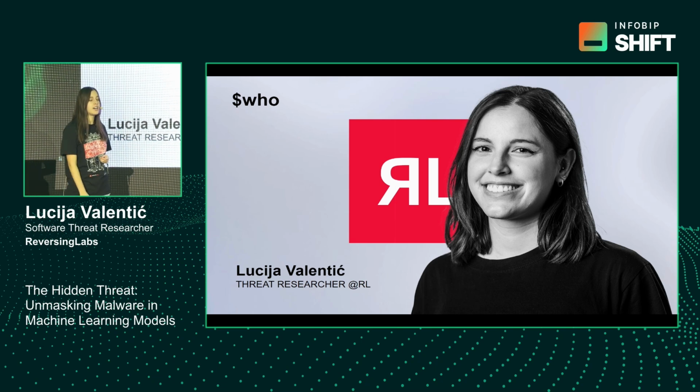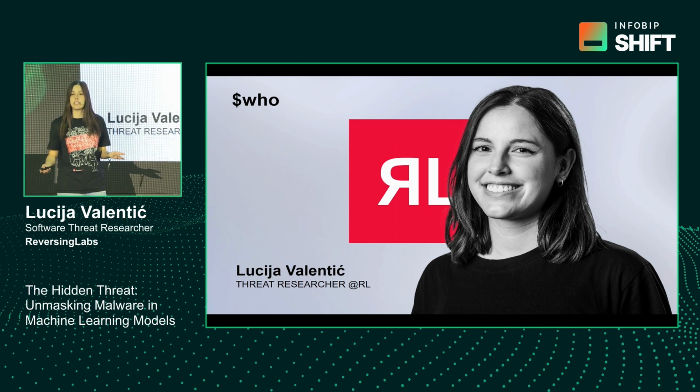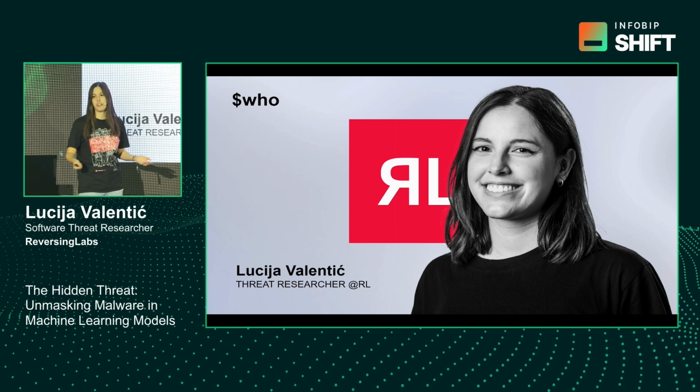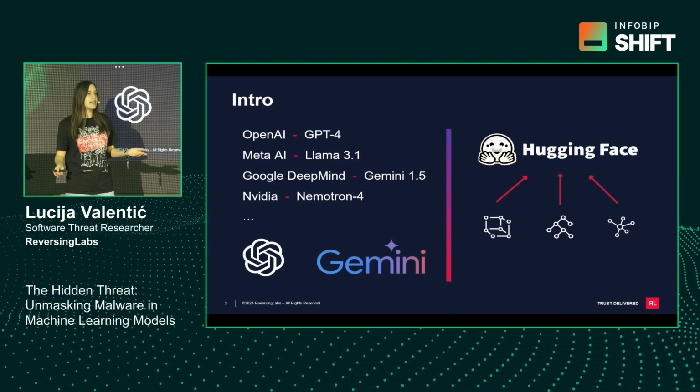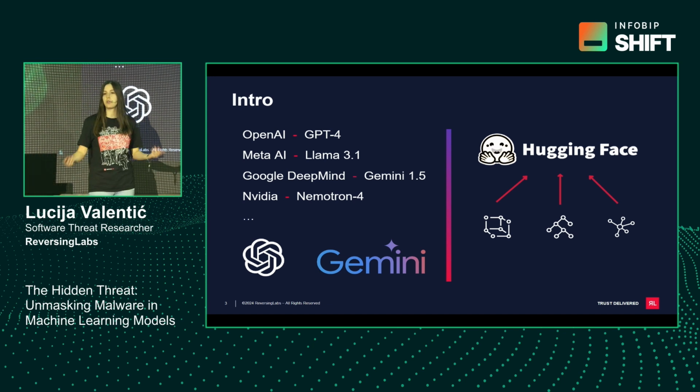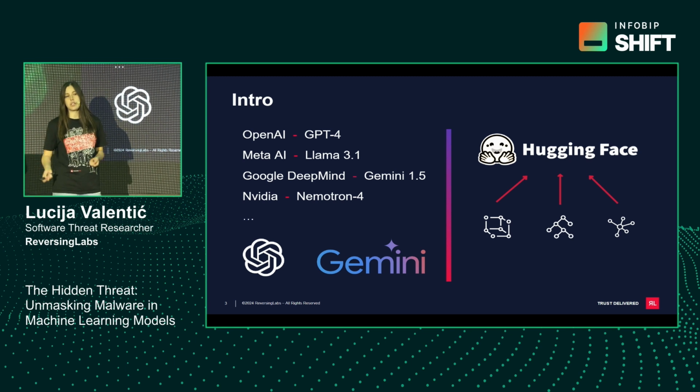My name is Lucija Valentić, and I'm a threat researcher at ReversingLabs, a company that offers a software supply chain security and malware analysis platform. So in the last couple of years, we have seen an increased interest in machine learning, of course, with large language models being popularized, ChatGPT-4 being one of the most famous ones.